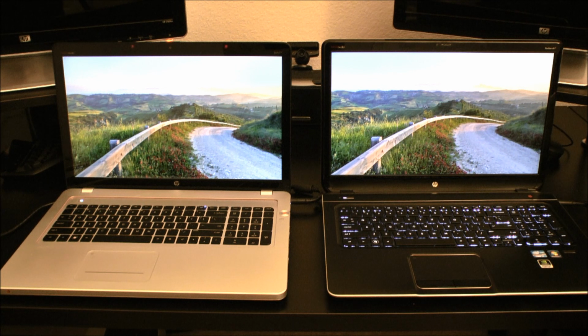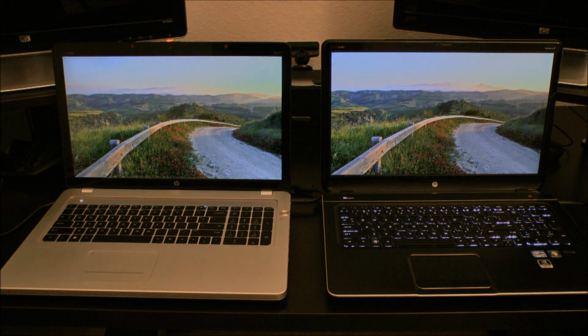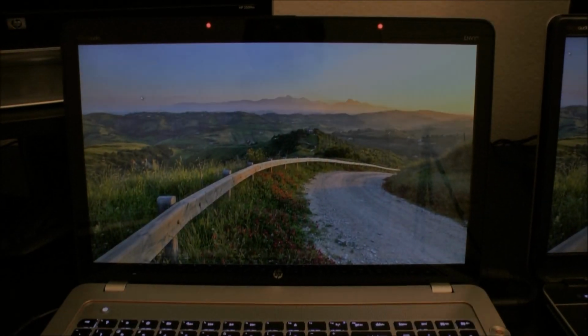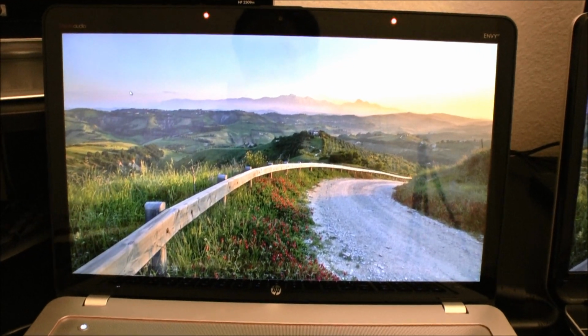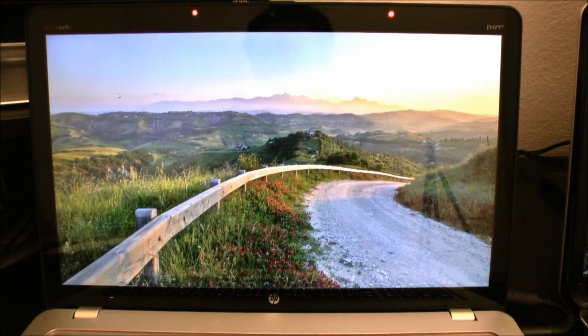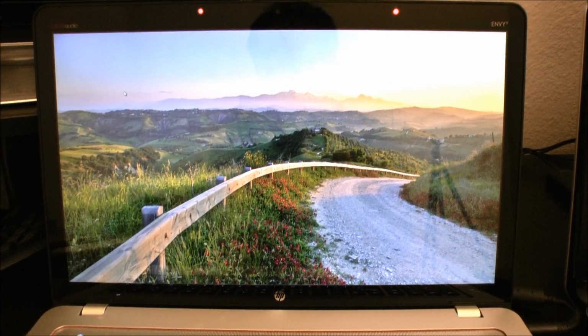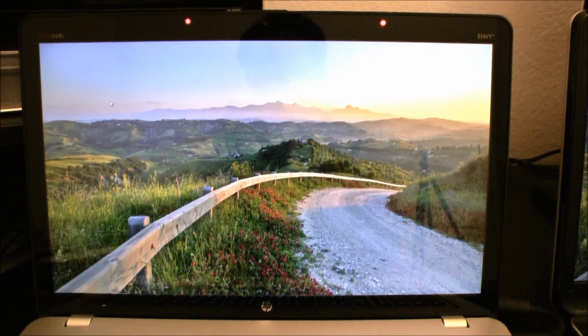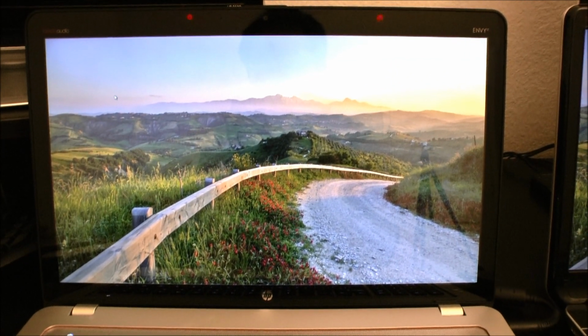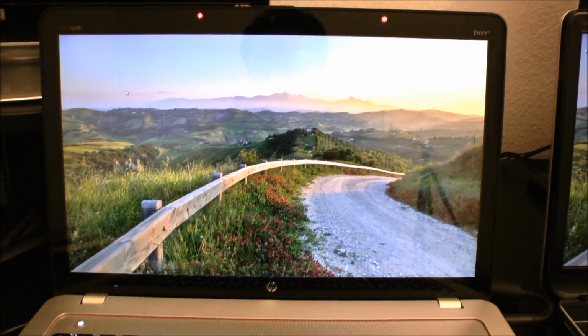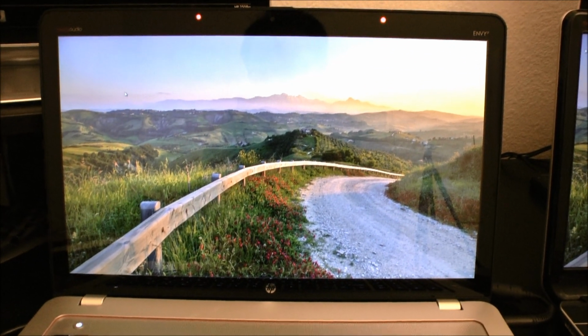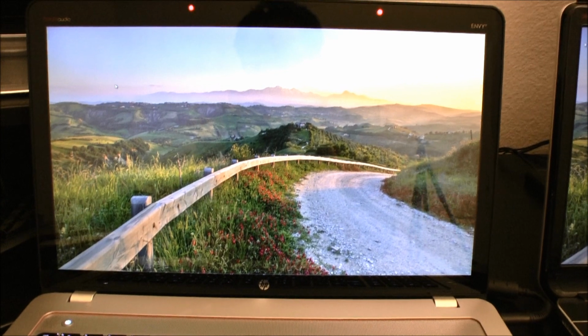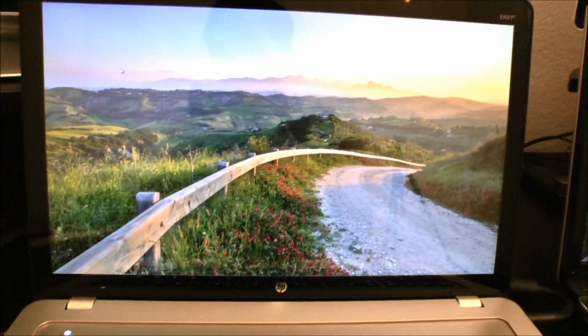So we'll take a quick pan around the screen so you can see the difference between the two. Starting with the NV17 display, you can see that the colors are really nice and vibrant on the screen and very clear. And you can see here, when the display is on and you're looking at it in a normal viewing position, that reflections are not an issue. But when you pan to the side, you can pick up the reflections a little bit more.